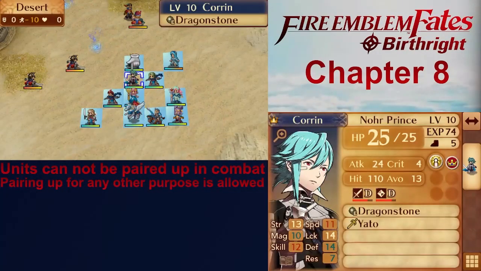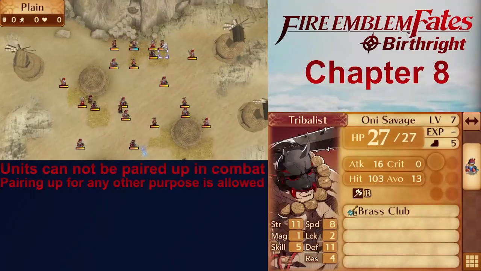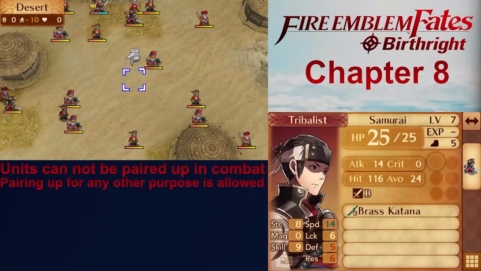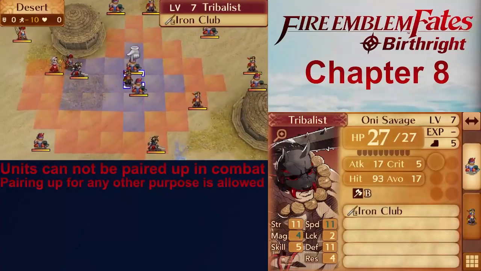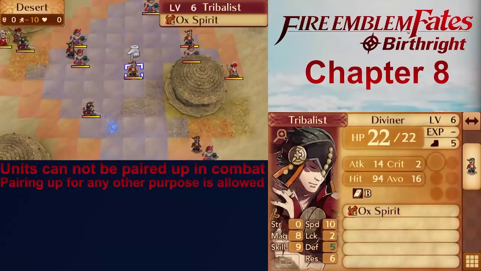Chapter 8 is the first of only 2 desert maps in the entire game. Desert maps have a pretty annoying quirk to them that you don't get to see in a lot of other maps. That quirk being that almost every tile restricts your movement for both you and the enemy. That means most units can move only a couple spaces at a time.